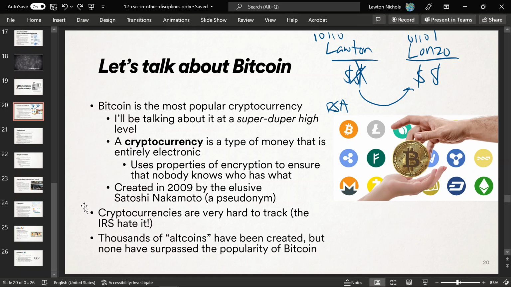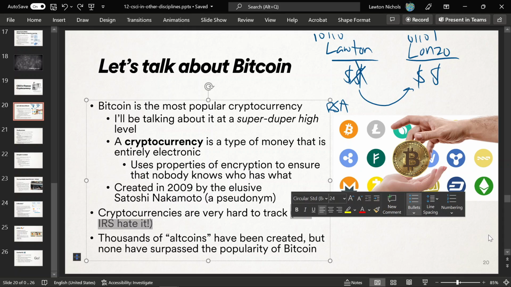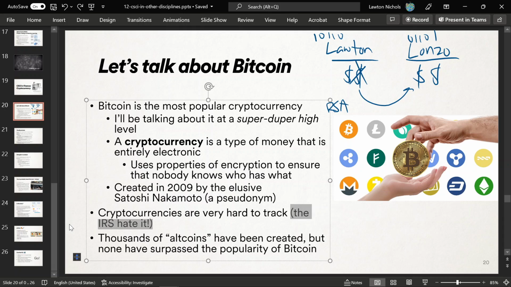But people have ideas. So yeah, cryptocurrencies, because they're based around these kinds of encryption protocols that we've been talking about, are naturally very hard to track, right? You can buy Bitcoin, and assuming you buy it not in the US, and you sell it to somebody, and you make money in another cryptocurrency, the IRS is never going to figure that out. You're supposed to tell them, but it's really hard to track it. And that's kind of the point. That was the point of cryptocurrency. Nobody knows what's going where until you finally cash out and convert it back to dollars or something.